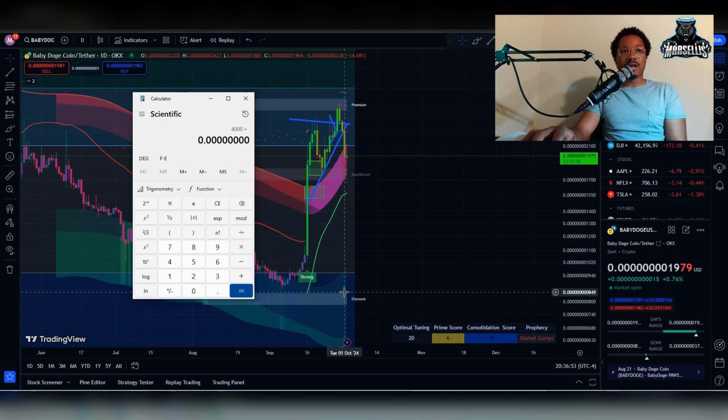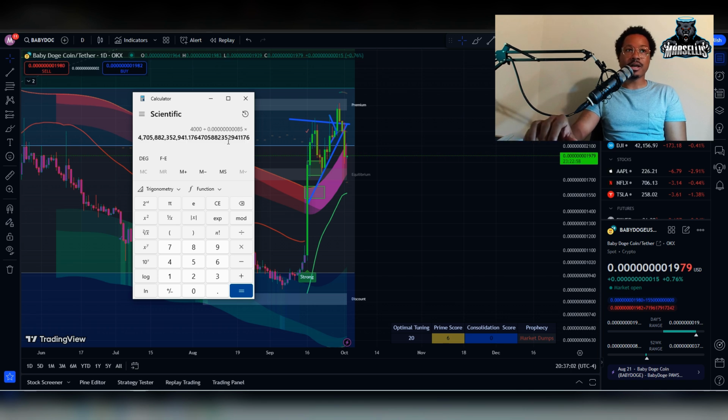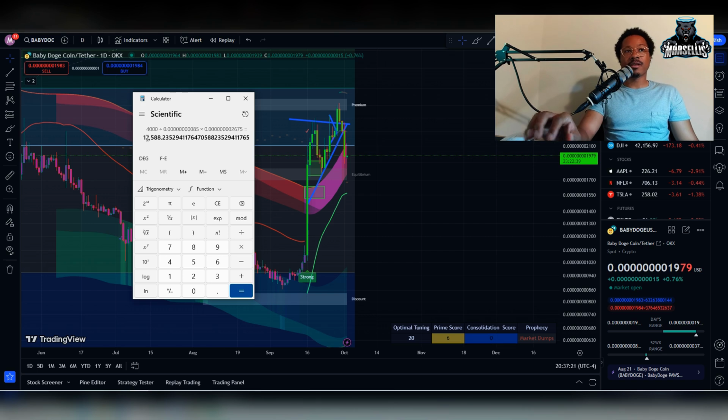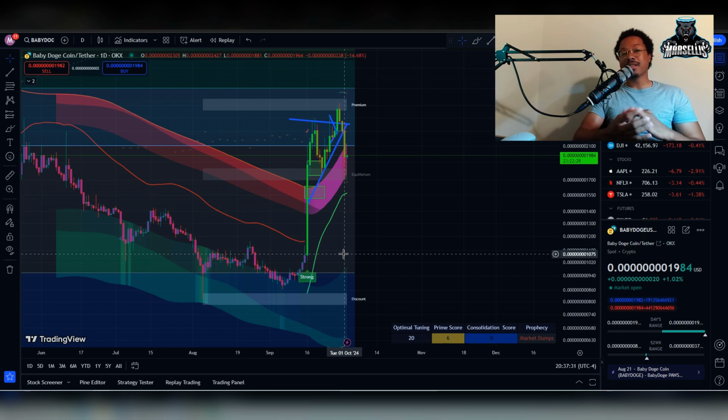So this right here is 8Z. We need 9 zeros, so 9Z85 multiplied, and as you can see there, that's a lot. That's 4.7 trillion coins, multiplied by 0.1234, at 2650 or 2675, like where we are now. So if it goes all the way down to 9Z8 and then goes back to where we were before, that's 12.5K off $4,000. So that's an even bigger increase. That's like $8,588 right there. That quick. That's how quickly that can happen.